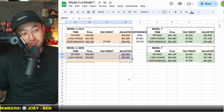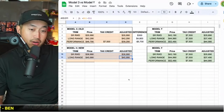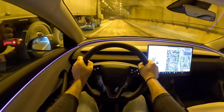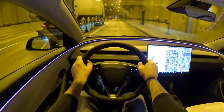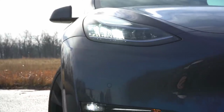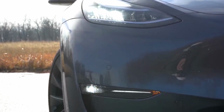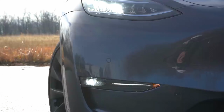And so this is a tough one for sure, because on one side I do like the brand new vehicle with all the different build quality, nice features, ambient lighting and things like that. But at the same time, the Model Y is a great value, and some would say because you're getting such a big discount, it would make a lot of sense as well.